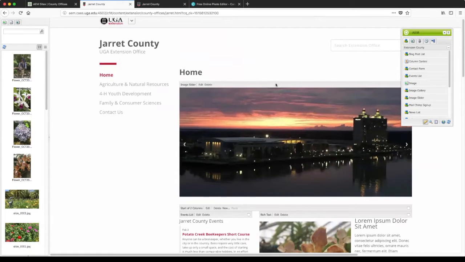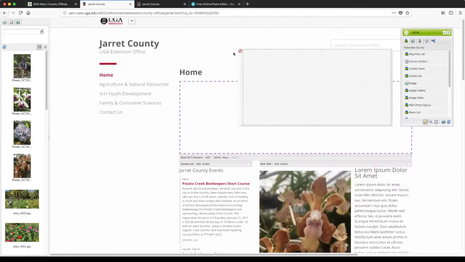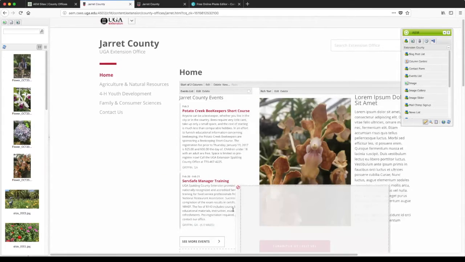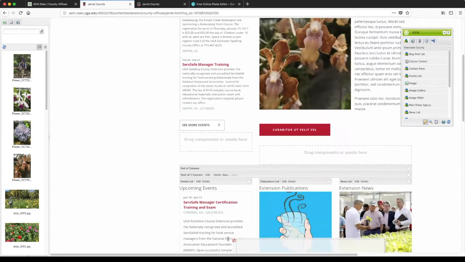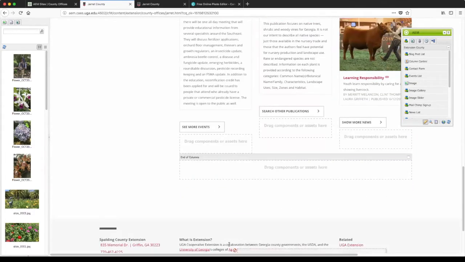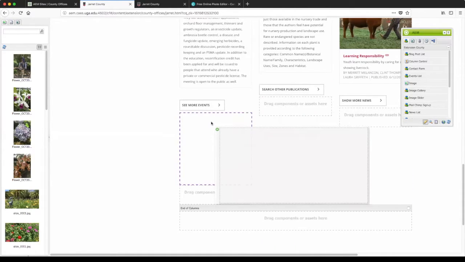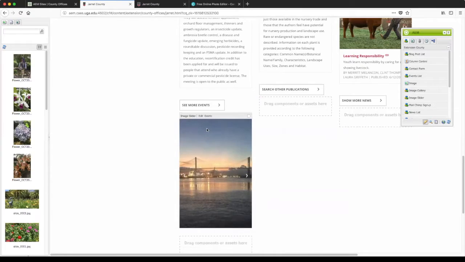And that's how you move it around. You're going to click on the gray bar and drag it around. It doesn't go up, it doesn't go over. The only way you can do is drag down. So if you bring it down to the bottom of the page, it should automatically scroll down for you. And then when you get to the place that you want it, which is indicated by the purple dashed line, you're just going to let go.